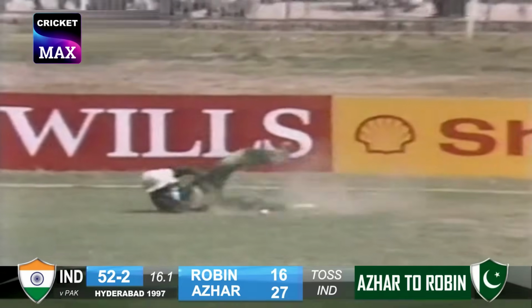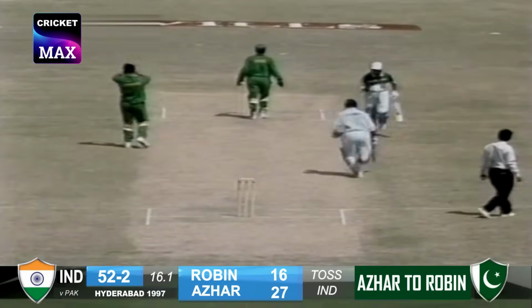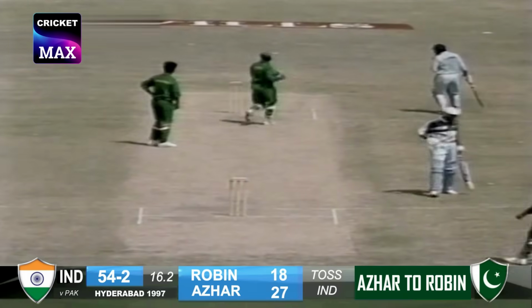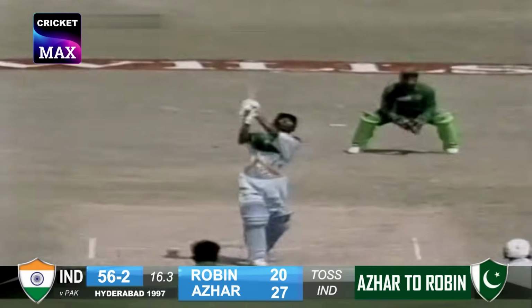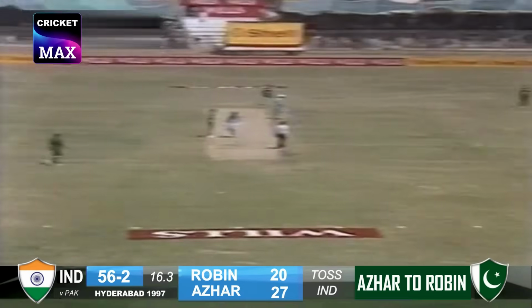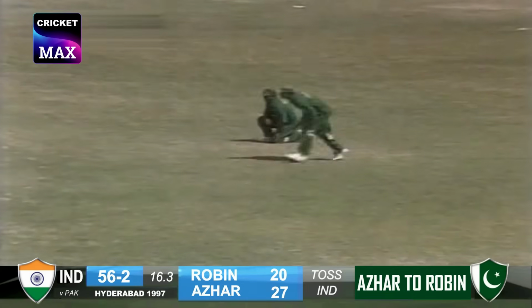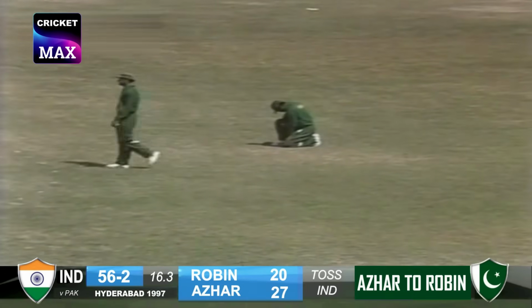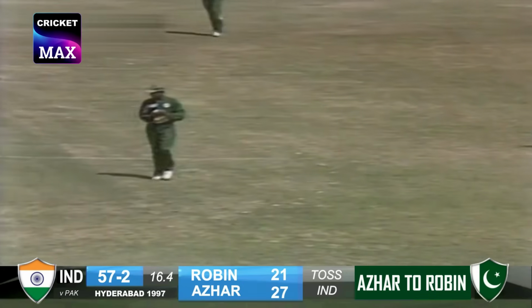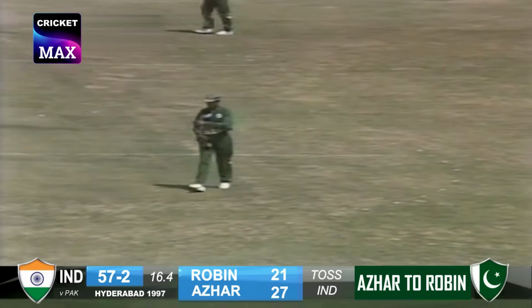Again out the outside edge, and a good stop at third man. Not on this occasion, though. Man coming under it. Swirling, he's dropped it. Gee, he's got to live with that all his life, is Saeed Anwar. And we'll keep on reminding him about this as well.